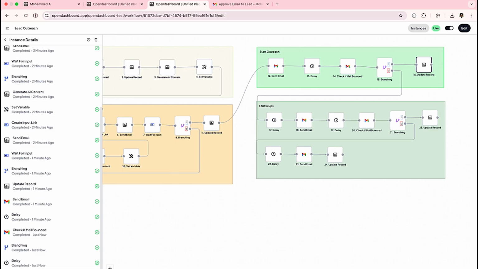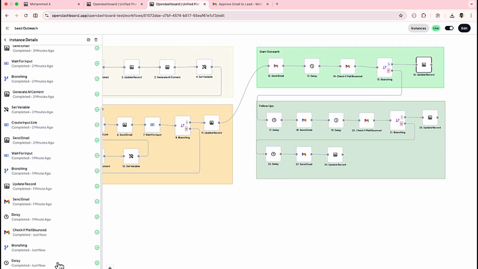Okay, so now it's done. As we can see here, the email clearly did not bounce. So now it's following a delay and it has already scheduled the follow-up email. Now, this is for a case where everything goes well. I'm going to show you another scenario where it bounces. For this particular lead, I already confirmed that the email bounced, but I'm going to show you the bounce protection within this workflow. That way, once it bounces the first time, we don't keep following up again.